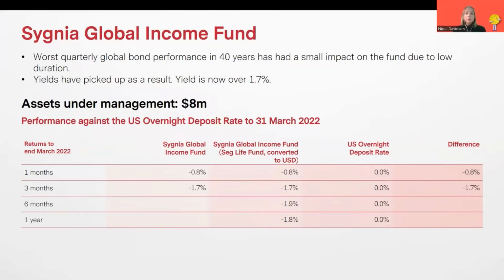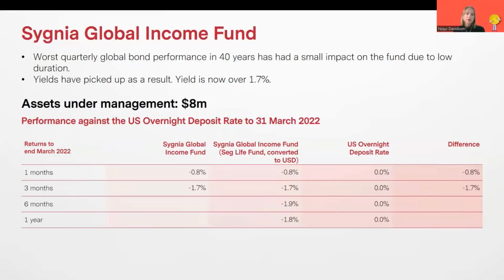So the fund has underperformed its benchmark over the first quarter of 2022, and because we have a short track record of this fund, I've included a similar portfolio that we run as a segregated mandate, just for a bit of comparison, to give you an indication of what performance may have looked like over the past year. As you can see, over the first 3 months, these two portfolios performed very similarly.